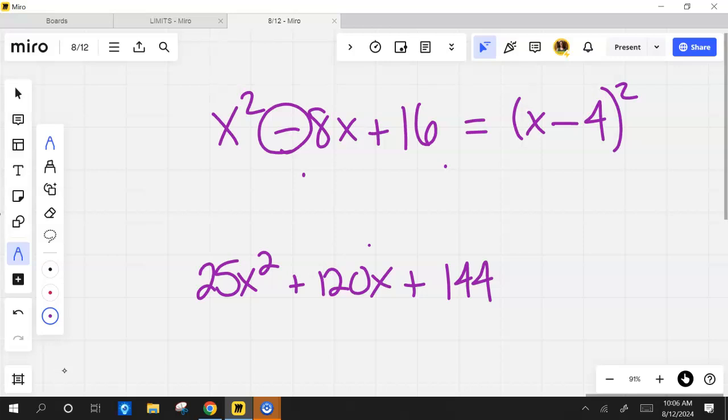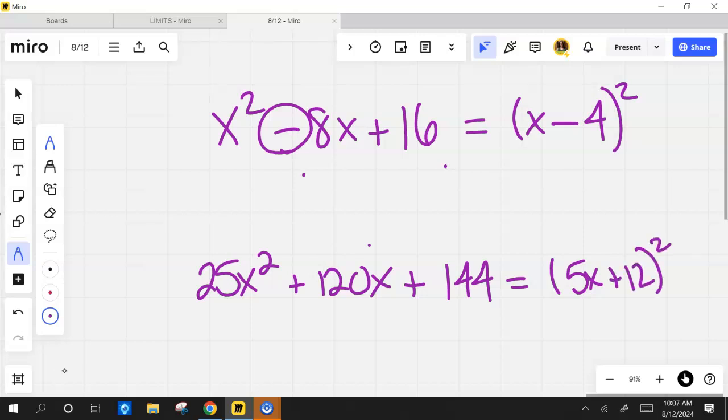Perfect square trinomial or no? I'm not sure. Second sign a plus? Ends perfect squares. Does it square dance? Yes, it does. Square root of the first is what? Square root of the last one? 5 times 12 is? Doubled is? That's what sits in the middle? Hold on, I'll go back to it. So it's 5x plus 12.